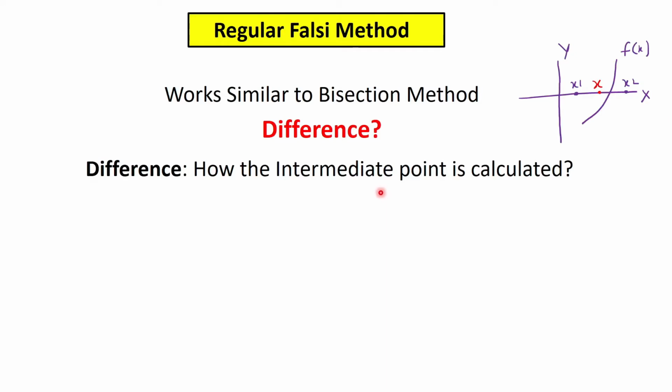And what is meant by intermediate point? If you can see here, we have the graph, and this f(x) is a function which I have shown graphically, and these are 2 points x1 and x2 on the x-axis. I have to find one point which is in between x1 and x2. So here this point is the x point on the x-axis. So this x is the intermediate point between x1 and x2.